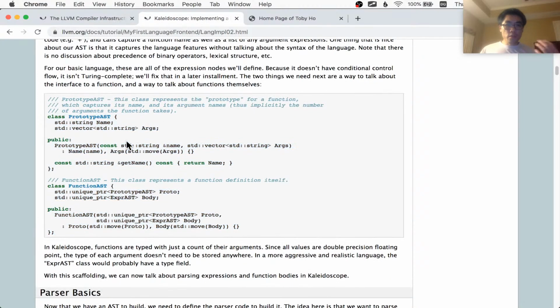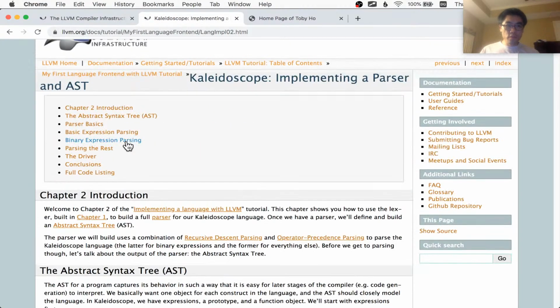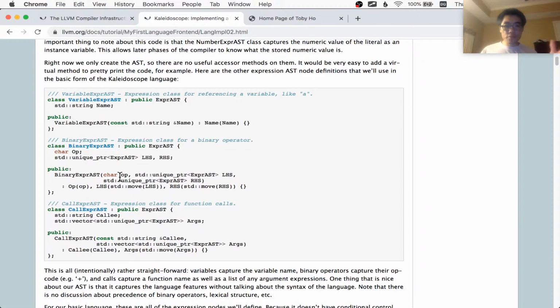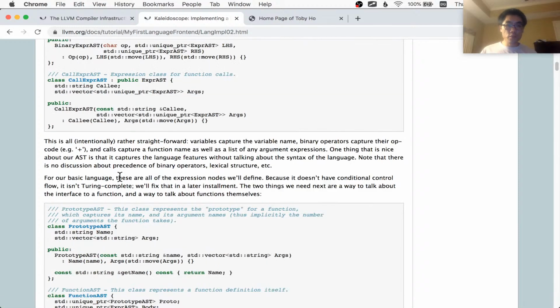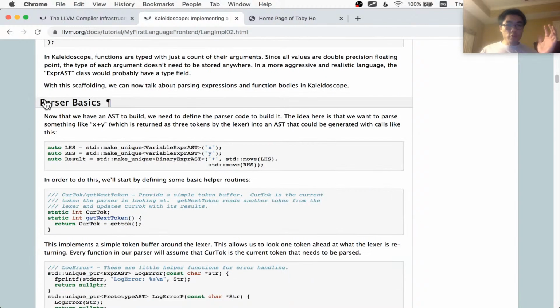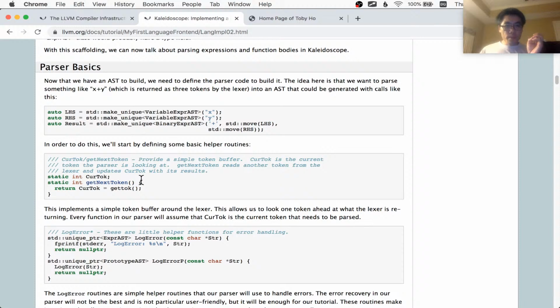We've done the first chunk of chapter 2, which was defining these classes to represent the AST nodes in this language. The next part is Parser Basics. Here we're going to be making a recursive descent parser.